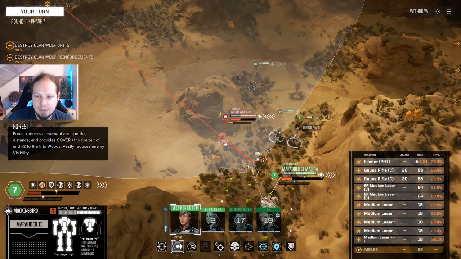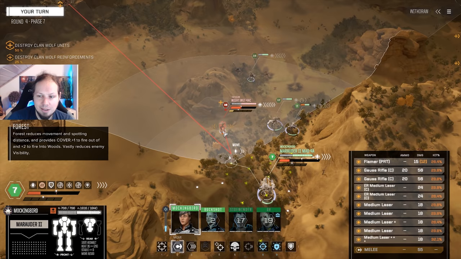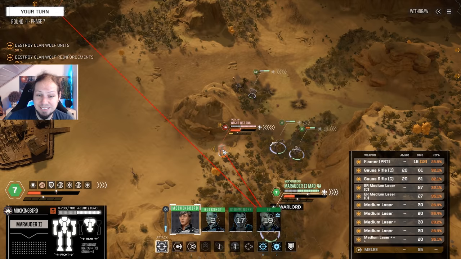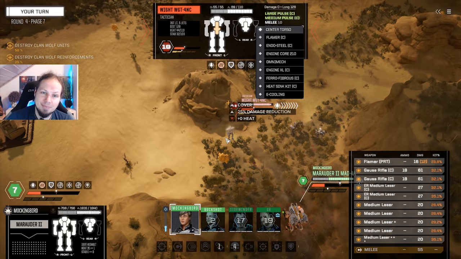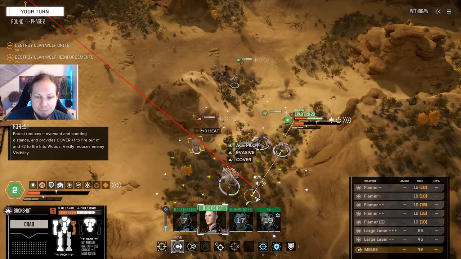God. Let me sprint into his side. Somewhere? No? Okay. Standing and shooting. Warlord. Fire. Okay, he's almost unsteady, but it doesn't help us this round. Okay. Standing by. Standing by, I know.